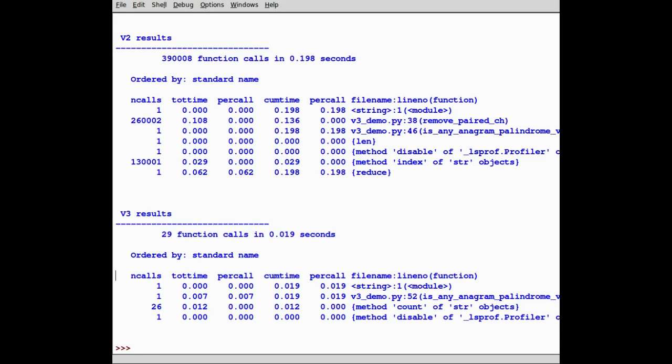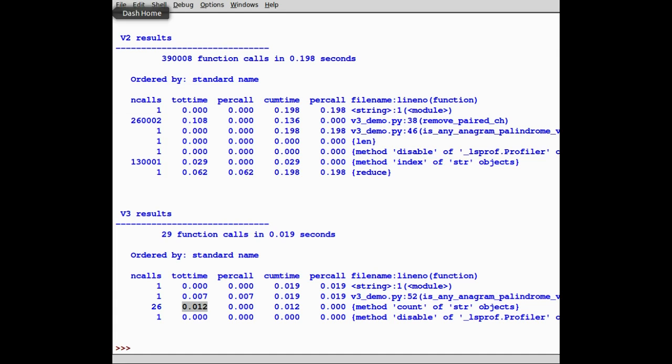So let's analyze the results of the version 2 and version 3. So in version 3, you can see here the method count of the string objects is taking 0.012 seconds, and that's the highest time taken by any part of the program.